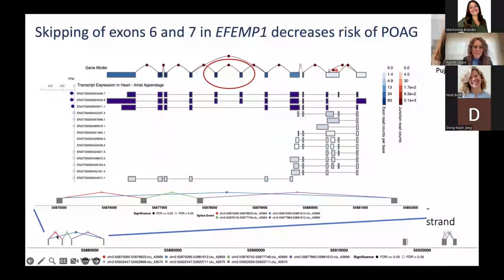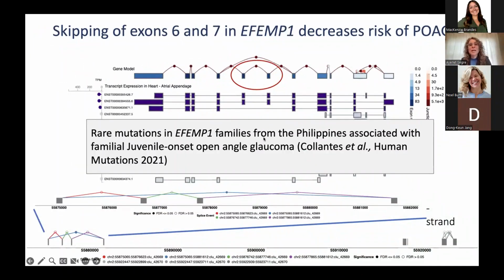And so I'm also showing here the gene model and the splicing events, color-coded based on the splice event that was significantly colocalized and is associated with POAG risk. These are features that we'd love to add to the Vision Genomics portal, to be able to more interactively investigate the underlying splice events that are potentially associated with disease risk or trait variation.